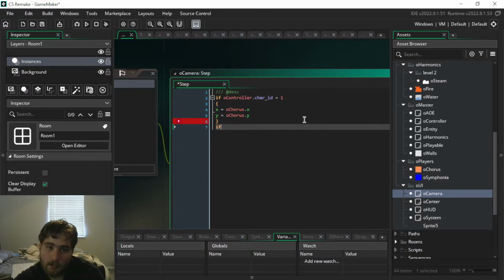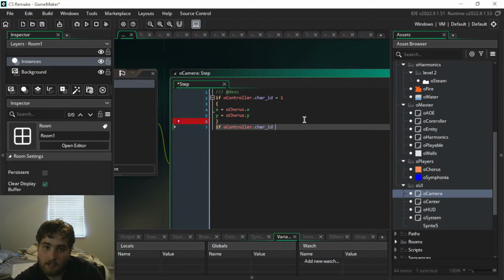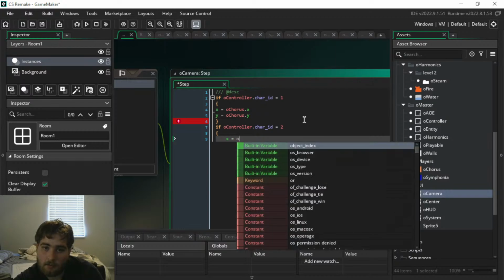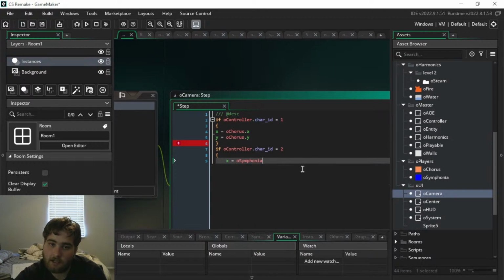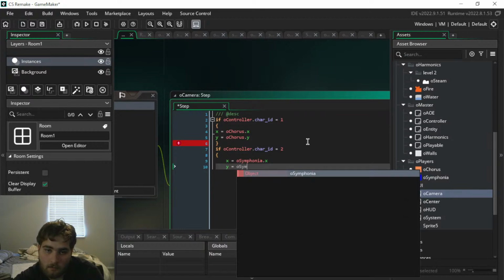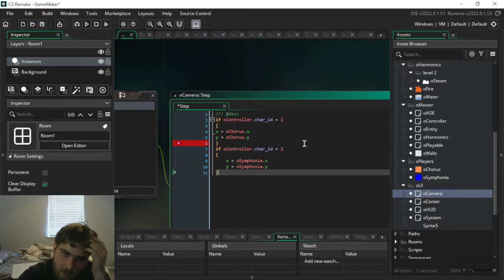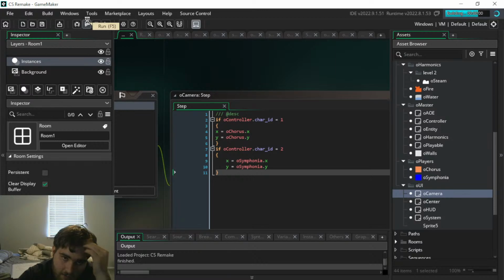And then if O controller dot car underscore ID equals 2, X equals O Symphonia dot X and Y equals O Symphonia dot Y. Granted, the thing is, it's not going to have a smooth transition over, but that should give you an idea of what.